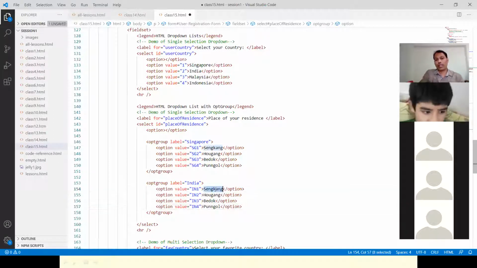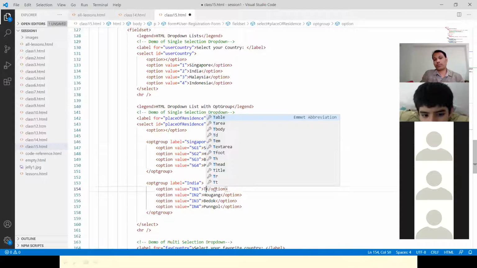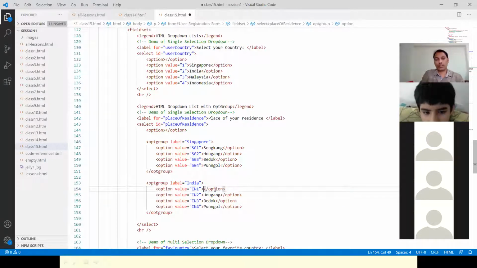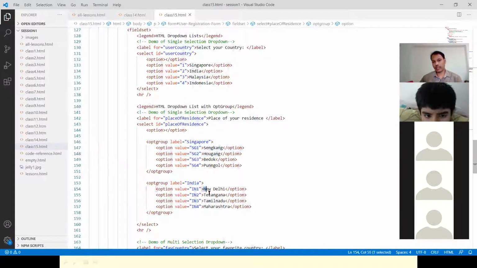I'll give names like New Delhi, Telangana, Tamil Nadu, Maharashtra, something like this. So I give some Singapore places and Indian places here.